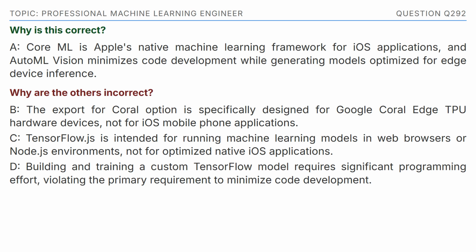Why are the others incorrect? B. The Export for Coral option is specifically designed for Google Coral Edge TPU hardware devices, not for iOS mobile phone applications. C. TensorFlow.js is intended for running machine learning models in web browsers or Node.js environments, not for optimized native iOS applications. D. Building and training a custom TensorFlow model requires significant programming effort, violating the primary requirement to minimize code development.